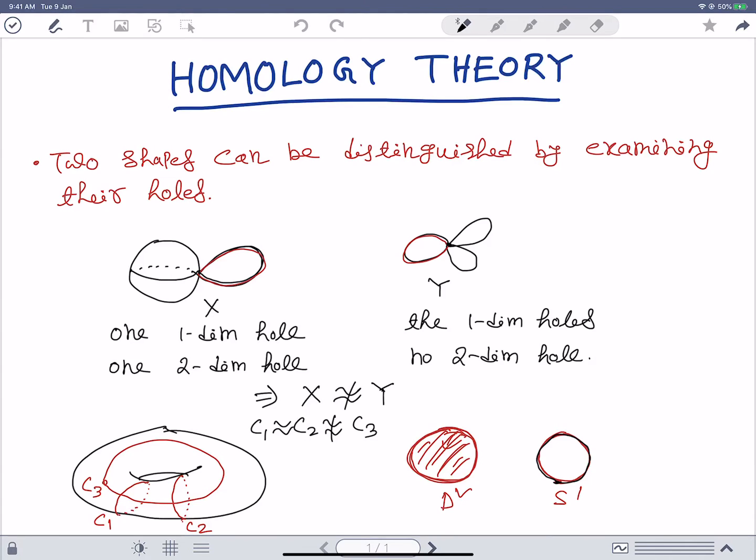Fine. Now the question is, in this torus, are they the only holes? Now we shall answer this question. Consider the torus again. Now we choose one hole in this way. We start with this point, we go this way, and we come around via the back side. Now this is another hole. Why is this a hole? Because this is not a boundary of a region, and also it is not contractible, right? So call it C4. Now the question is, what is the relation between C1, C2 or C3 with C4? Is there any relation between them or not?